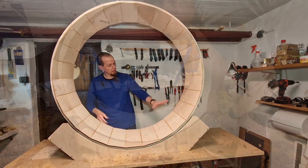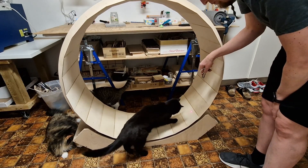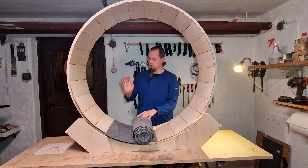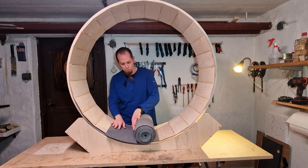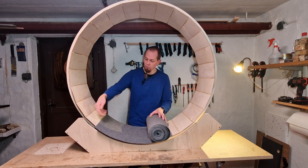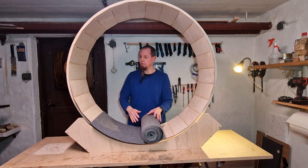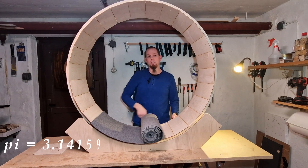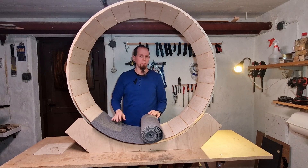There's not a lot of friction and I think the cat will run on it quite nicely. The tracking of the wheel works better than expected and it centers itself even when a cat is running on it. The next few steps involve finishing the wheel, and the first part I want to talk about is the carpet. I'm really excited about the carpet — it's only a thin strip so it was really cheap, and it's four meters in length. The inner diameter of the wheel is one meter, so the circumference is pi — that means 3.14 something meters — and this carpet will fit perfectly.